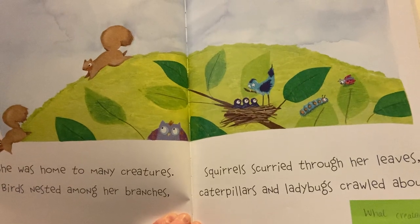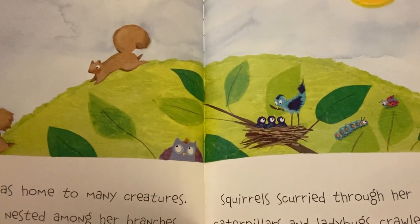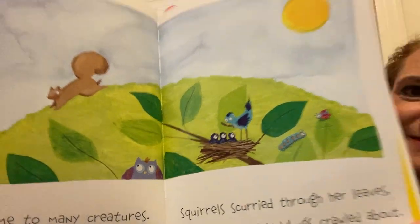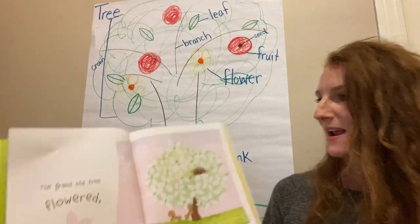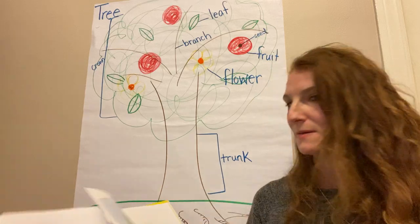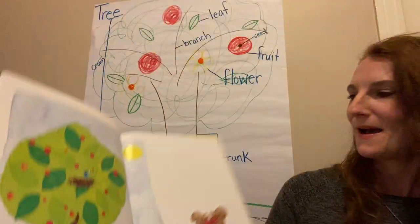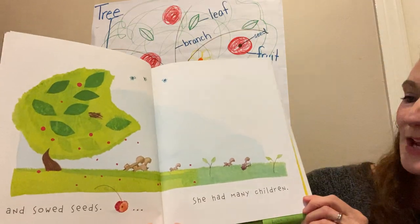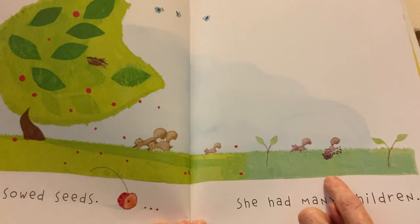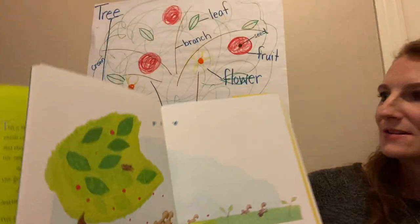I'm learning some things that could live in trees. What are some creatures that could live in trees? The grand old tree flowered — look at all these flowers in the trees, and the bees in it. And bore fruit — it grew fruit. Look at the squirrels gobbling it up. And sowed seeds. She had many children. Her fruit is falling off, animals are scurrying to get it, squirrels are digging and putting it in the soil, hoping to nibble on them in the winter. So her seeds get planted.